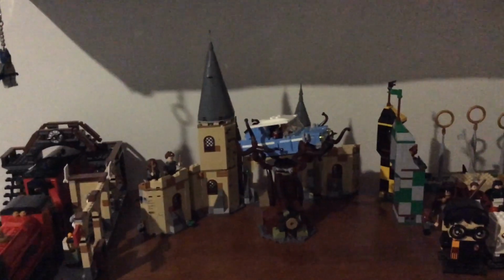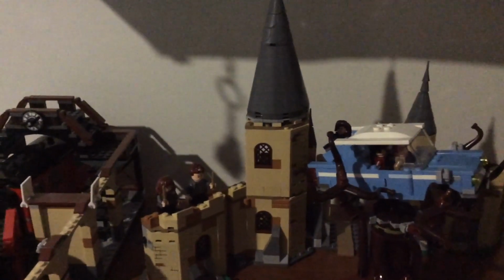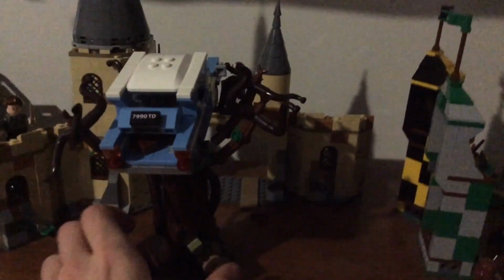So quickly, I just put the minifigs, what were included in this set, into position, and I really like how it did turn out. So we have Hermione and Seamus over here just looking out into the blue, and then we have Snape and Filch just looking pretty angry because they have caught Ron and Harry in the Ford Anglia, what are now stuck in the Whomping Willow. So I really like that, and then Harry and Ron do look pretty scared. I really like this play feature where you can spin it. Like you can just spin it, almost fell out, but I really like that.